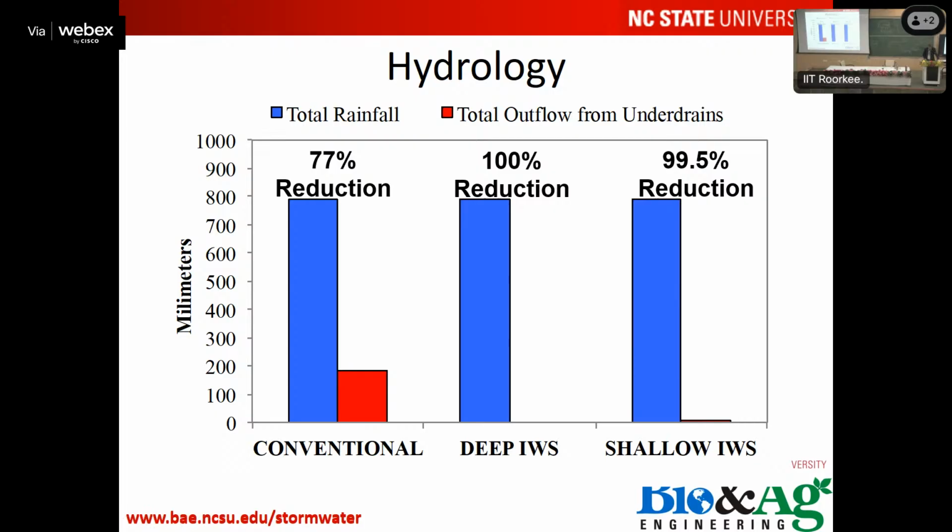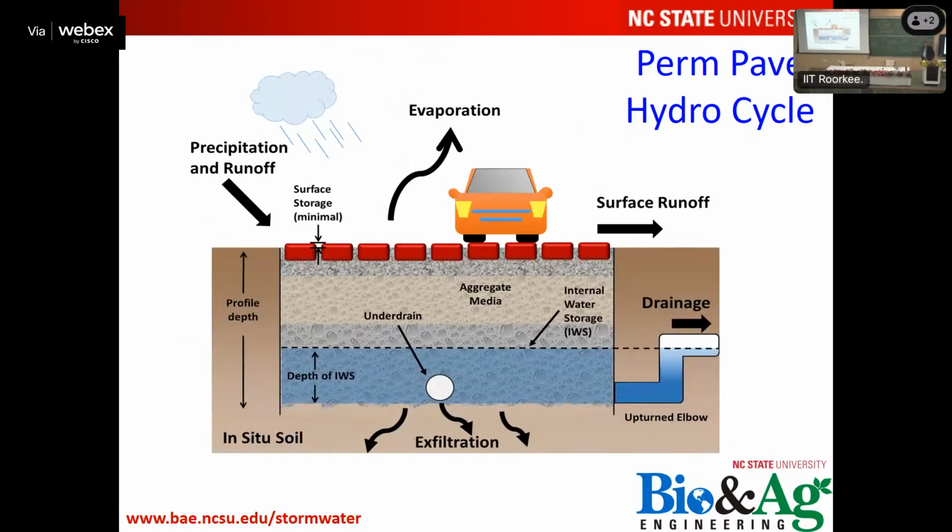Okay. So in the end, if we were to look at the hydrologic cycle associated with permeable pavement and one of our designs, we have our surface layer, which is filled with aggregate. We have an aggregate cross section that has an underdrain. Here's your underdrain. The underdrain will have an upturned elbow, all right, that will force water to be stored internally, all right? And by doing that, you increase your exfiltration. You should have very little surface runoff.